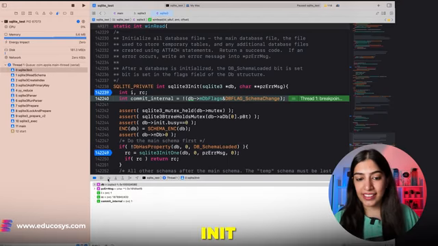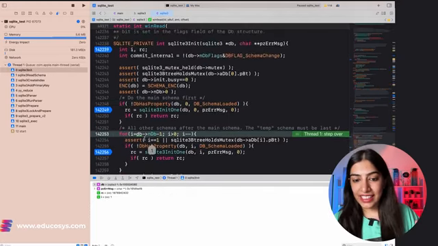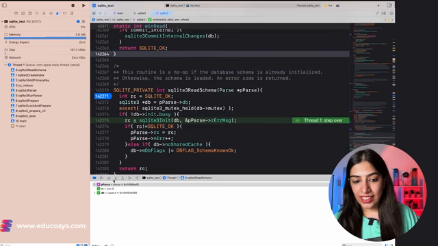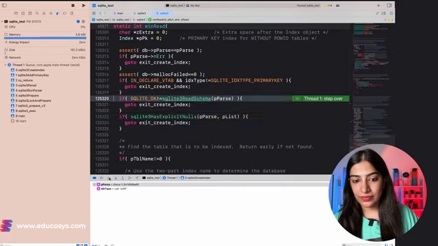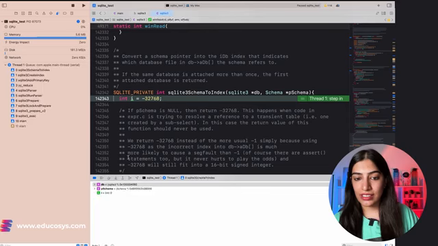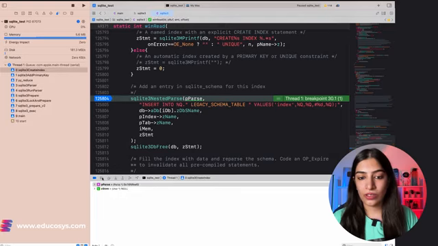Again we are in init. Init is done. See, schema to index. If we go inside this, if the same DB is attached more than once, the first attached DB is returned. Okay, so we are going to continue now.